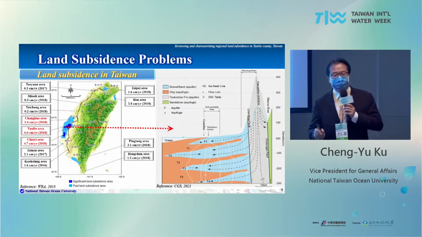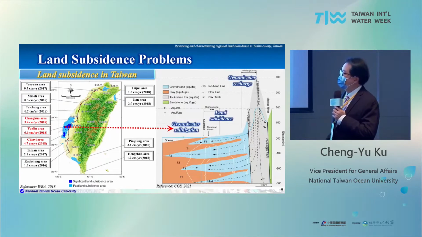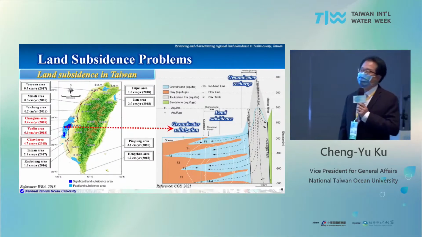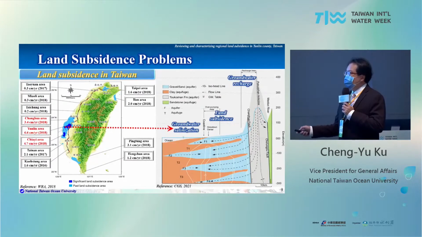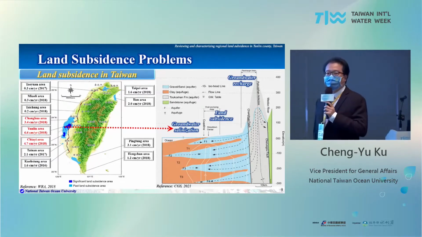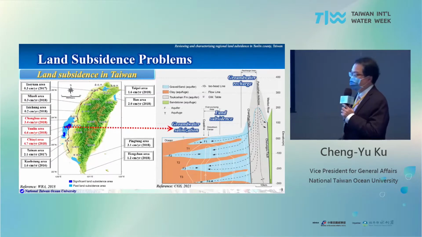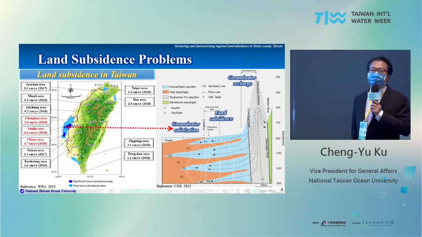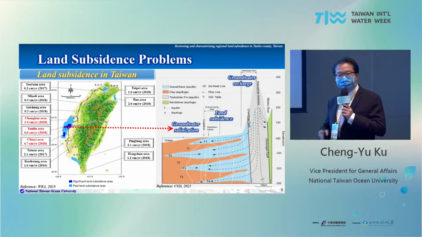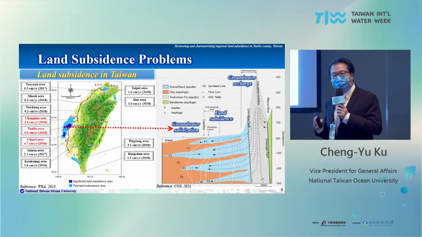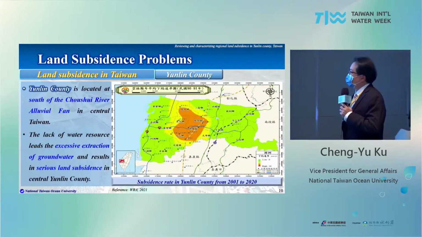But for land subsidence, we actually have to look from a different point of view. Especially from the geotechnical point of view, this kind of regional aquifer identification is not good enough for precise modeling. As Professor Chen just mentioned, good, precise input data is the key to successful groundwater modeling, as well as land subsidence modeling.